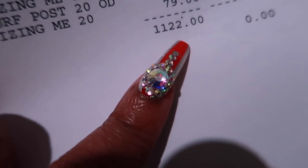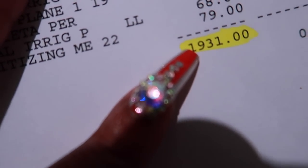Here's another sheet, $1,122. And here's another sheet, $1,931. Dr. Tran did tell me that they never closed. So I just started going to where my insurance accepted. But you know, it's sad when you would rather pay out of pocket than go to where your insurance accepts.